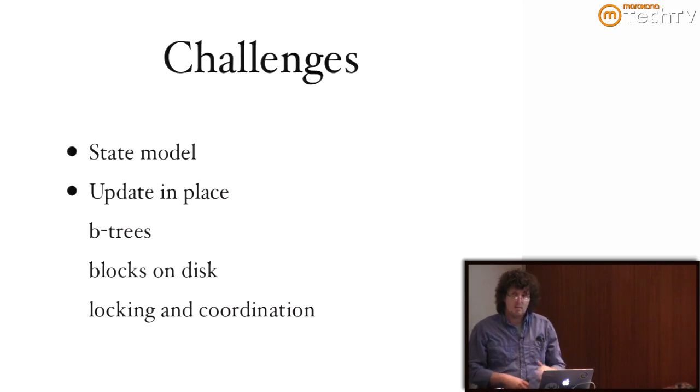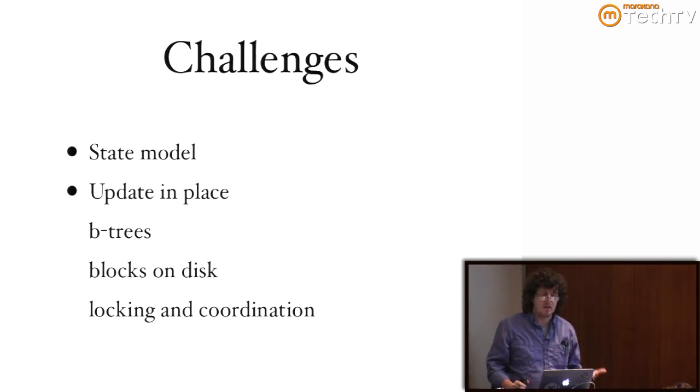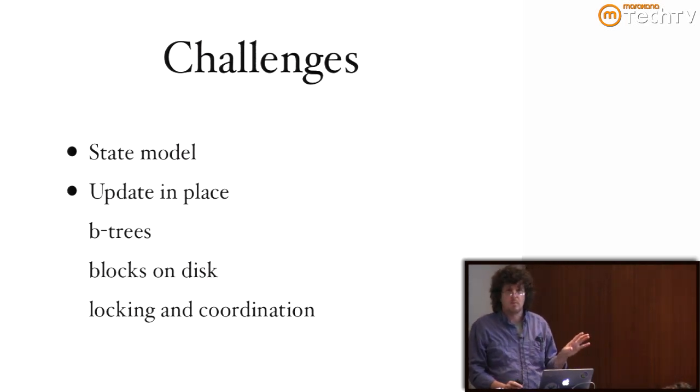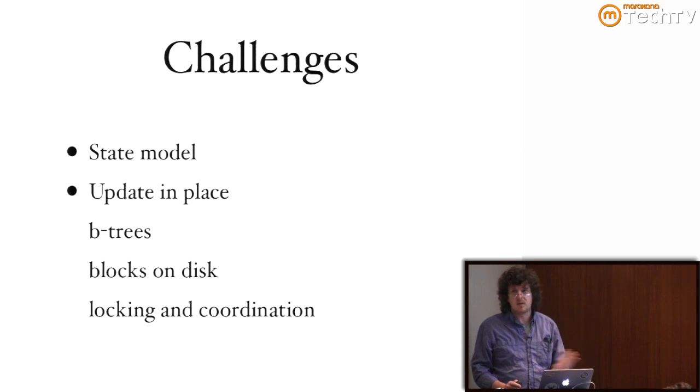So we want to solve all of this. We want more scalability. We want to try to leverage these new systems. We'd like to have more declarative programming in our applications. We'd like to have a proper information model. Maybe we don't want to program with strings anymore. What are the challenges we're going to face if we tried to do that with this approach? The biggest one by far is definitely the state model, the fact that it's update in place.